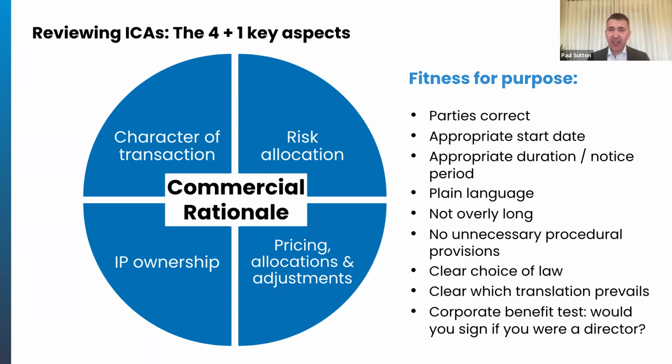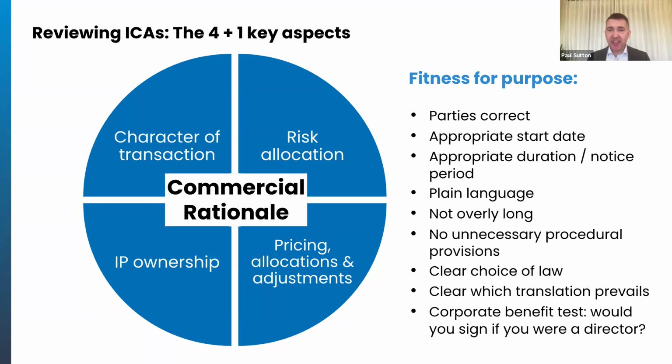And then the final area for review is looking at the pricing clauses and the mechanisms in the agreement for post-year-end adjustments. Does that match the transfer pricing policy that the group claims it is applying? So those are the key four areas that we tend to look at, and which anyone needs to really start with, where they've got existing agreements in place that maybe were put in place 5, 10 years ago, and you need to make sure that they are up to date.